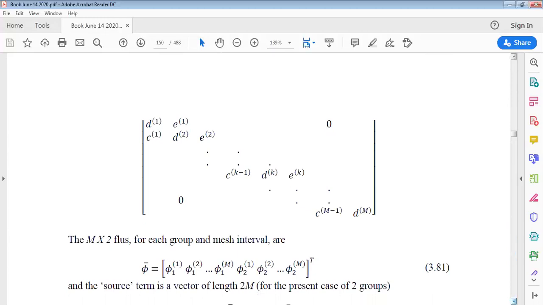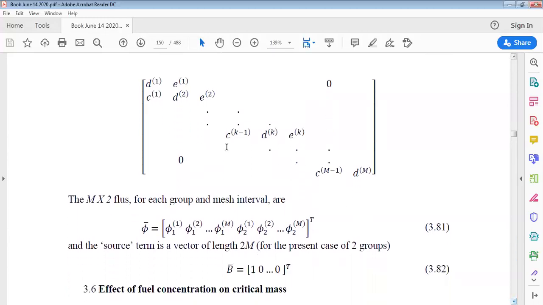So look at the matrices. The matrices become a tri-diagonal matrix, and that's the structure of this. So it becomes a tri-diagonal matrix over here, and you end up solving a huge equation. This is the vector, it's the transpose of all of these. So the source for a non-multiplying medium, I'm going to show you an example where I put just a fast neutron source in the first interval, and I'm going to show you what it looks like.